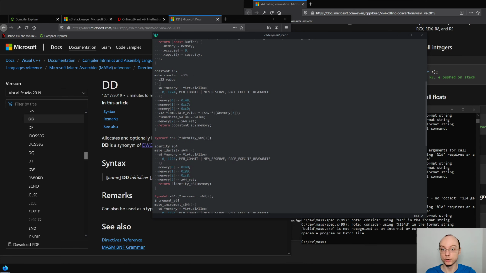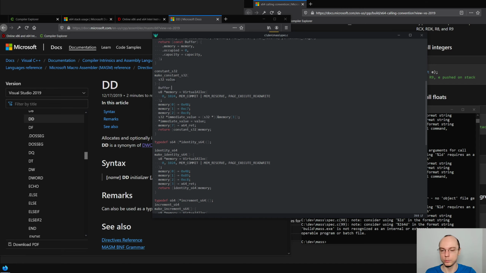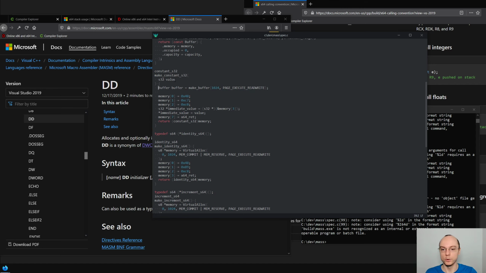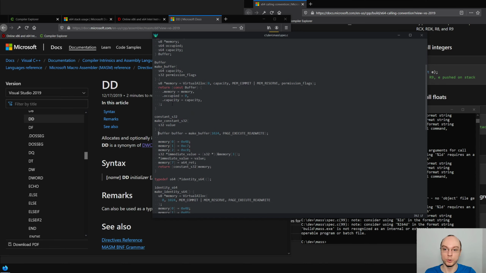Let's make some use of that buffer. So we'll say that we have buffer. Make buffer then 24 and then this stuff, and then we also want to have some kind of helper methods to actually add bytes to the buffer and then add different values.